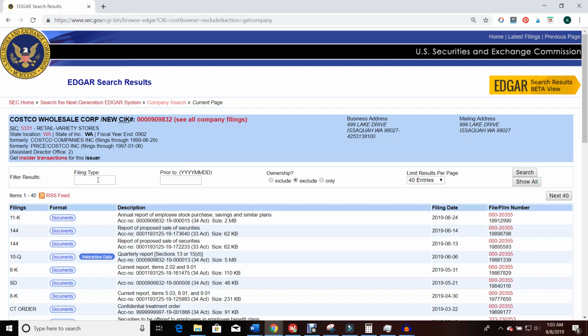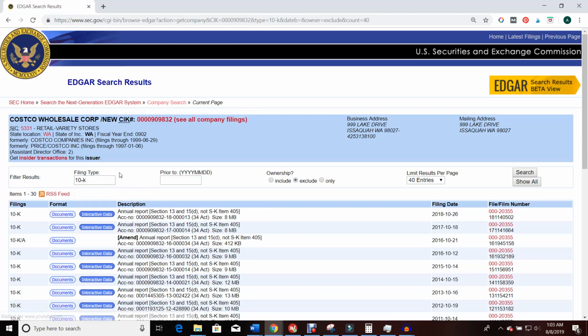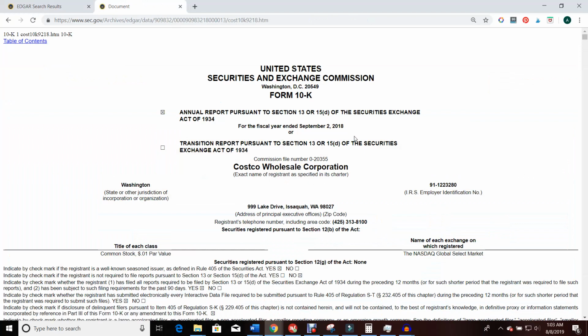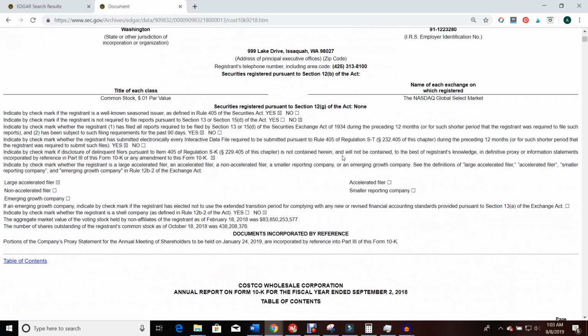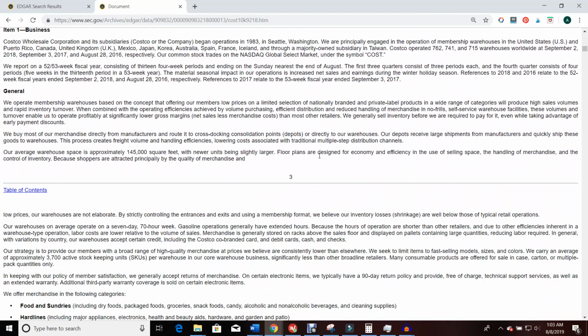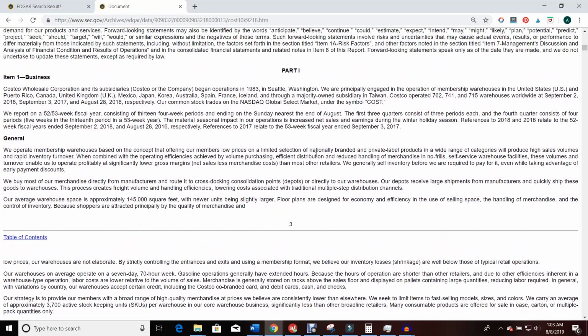So anyways, the first filing that you want to look for or read from the SEC database is the 10K. So the 10K is the annual report companies file with the SEC. So it contains a lot of information about the company. It contains things like what their business lines are, how much revenue they're generating, the balance sheet, the income statement, the statement of cash flows, who the executives are, that sort of thing.